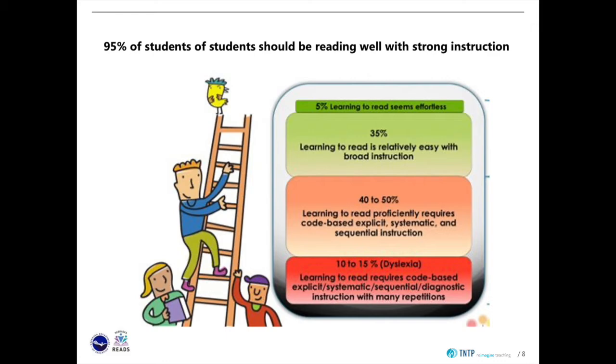Some reflections from this slide make me think that about 35 to 40% of kids will learn to read with relatively little instruction and few repetitions of phonics skills. Another 40 to 50% of kids need systematic, explicit, sequential instruction in how to code the English words to help them build their neural pathways between the visual and auditory areas of their brain. About 10 to 15% of students require systematic sequential instruction in phonics and phonemic awareness, but with lots and lots of repetitions. These students would include those we would consider dyslexic, but it's really important to note that dyslexic doesn't mean that these students can't learn to read, but that they need more intensive repetition.